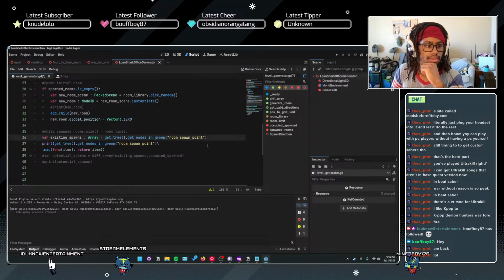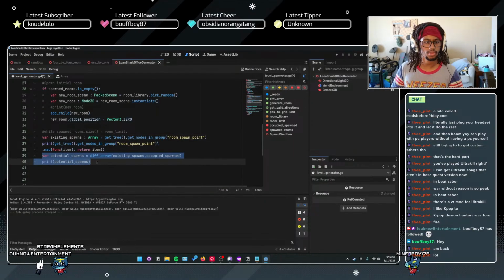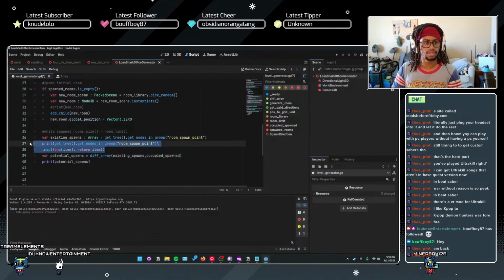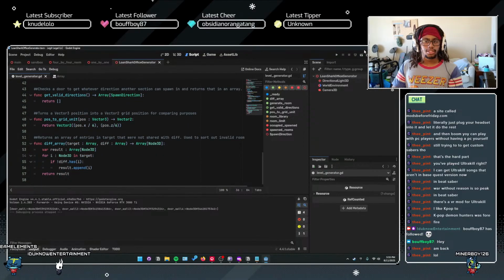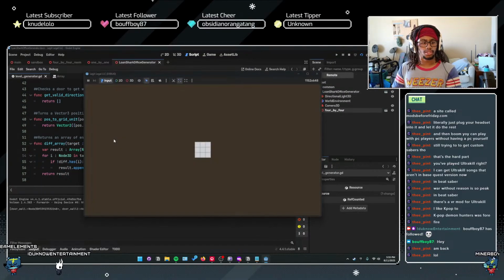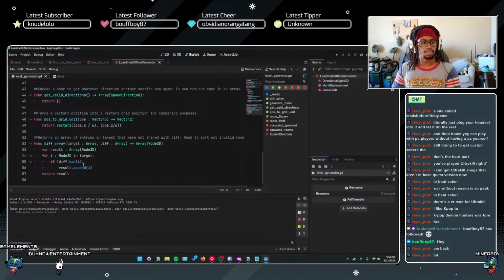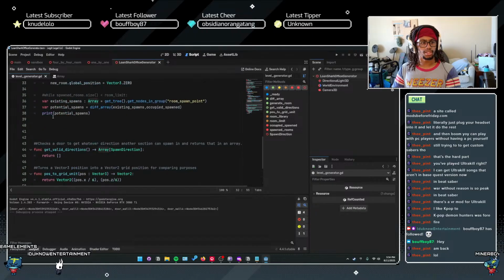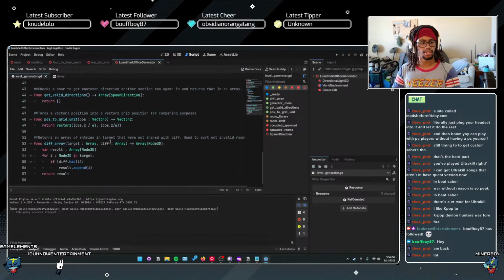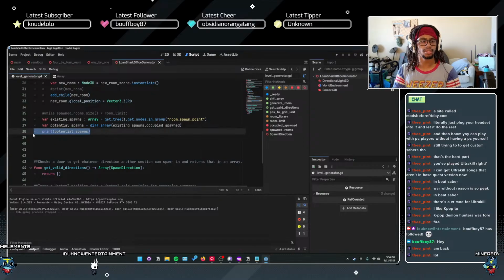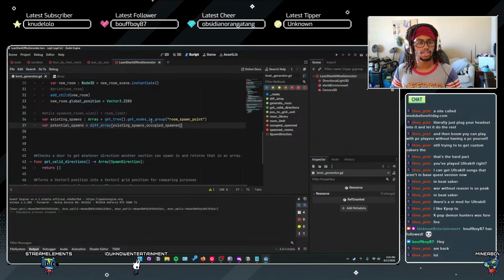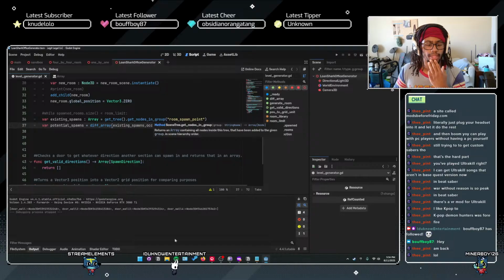It's cool we learned that map function though. That's pretty cool. Potential spawns with that. Let's go review, and let's see if this doesn't crash. It just returns this, nice. Perfect, because it's supposed to return us a Node3D. Potential spawns is equal to a typed array, Node3D. They're always going to be Node3Ds.